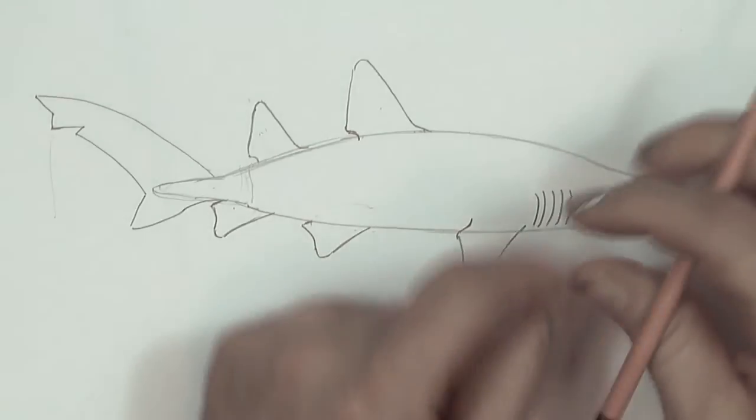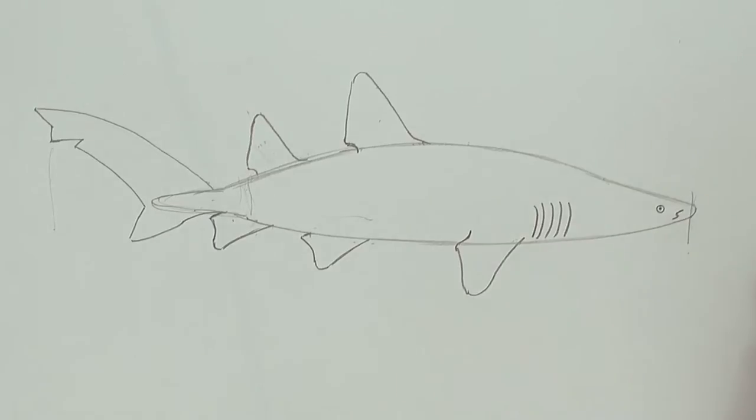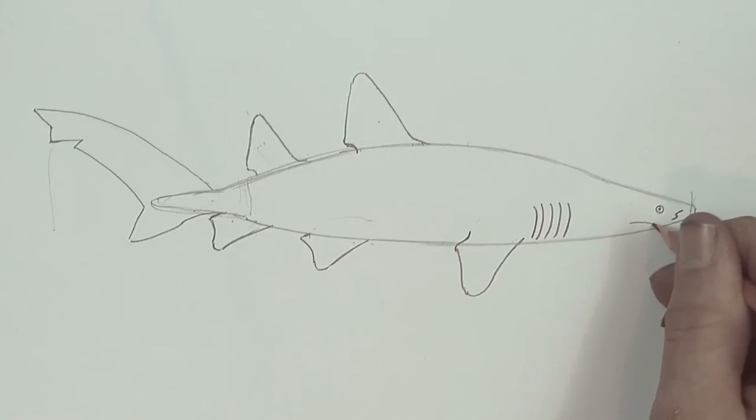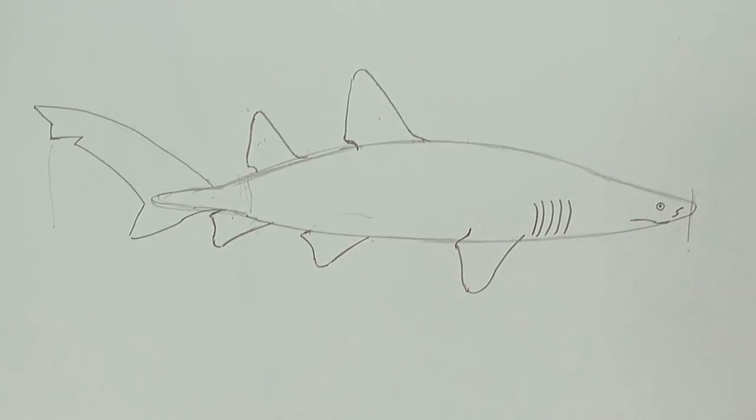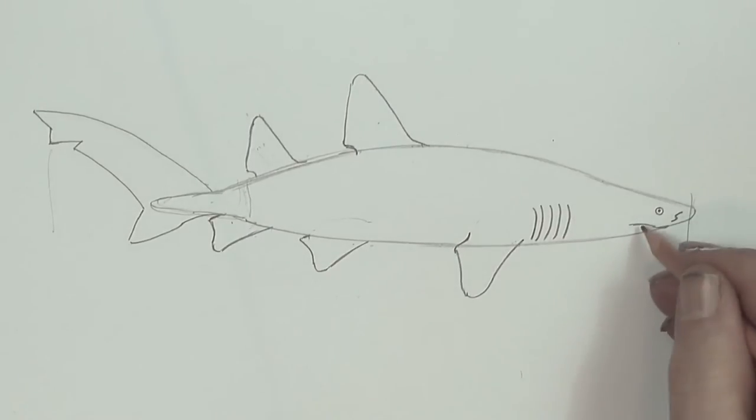We're going to do, imagine getting a letter S and just pulling it out a bit like that, and do that little shape there. Now, a bit of a curve like that, and then upwards again. And at the bottom here, we're going to do, I'll get a scrap piece of paper, we're going to do this sort of zigzaggy thing, coming out like that. And make it come out a bit like that.